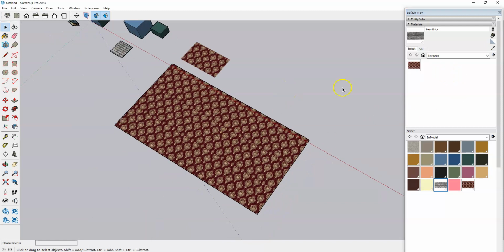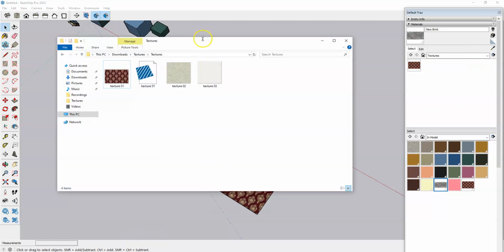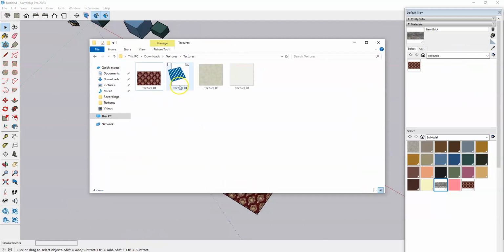Okay, now that I've dragged that into my textures collection here, if I go back and look on my computer, you'll see that a new material was actually added to my textures folder on my computer. And so this is the actual material.